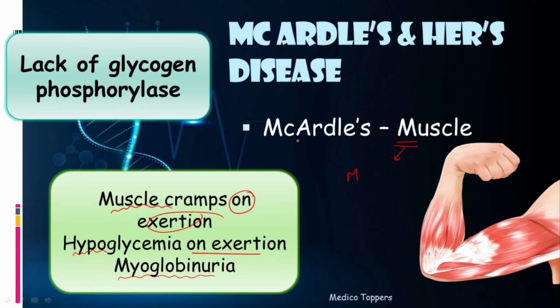Okay. So simply, McArdle's disease, we can see those mainly in the muscle. So whenever the glucose is produced in the muscle, that is utilized by the muscle only. We had seen that already. So here whenever there is a lack of glucose in the muscle, that will lead to muscle cramp on exertion, because on exertion we need more energy. So there won't be availability of more energy because of lack of glucose. So that is the exact symptom. Adding to that, myoglobinuria will be seen just because of the injury happening in the muscles.